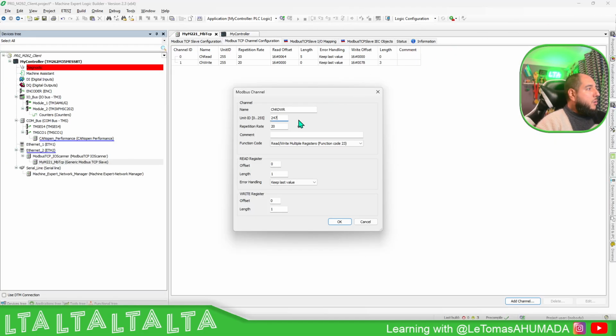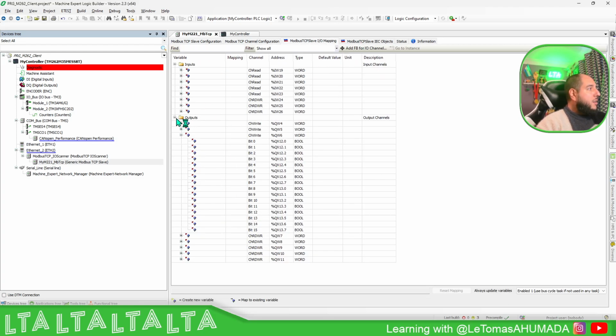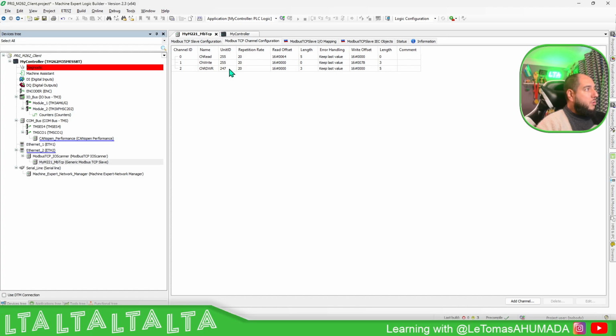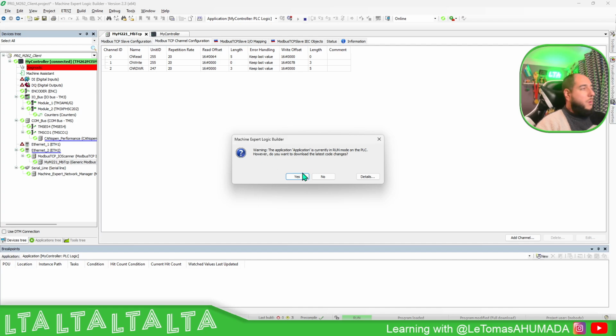Then I'm going to assign this. For read it is going to be 0, 3, and offset is going to be 5. For write, in theory, if this works fine, you should be able to see the more IOs here, 3 and 5. In your case, you can probably delete these two and leave just one. But I'm going to try this all together and see what happens. Hopefully it will work.